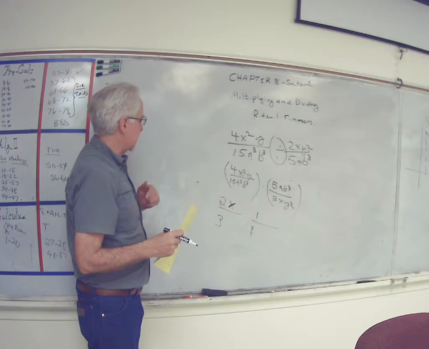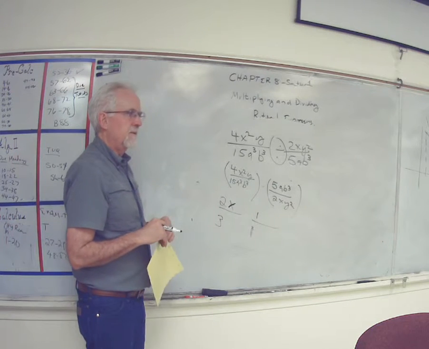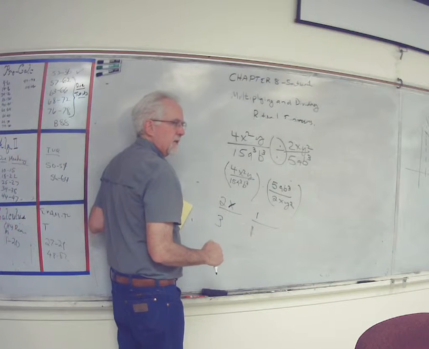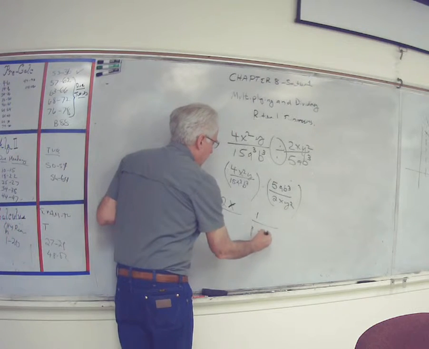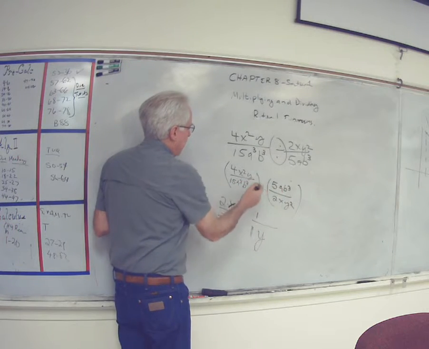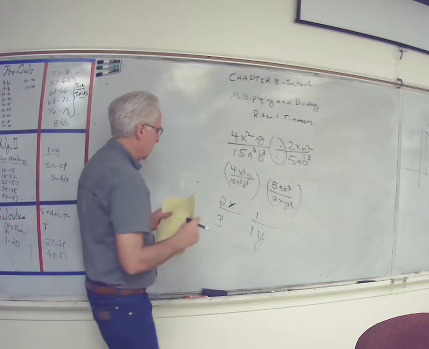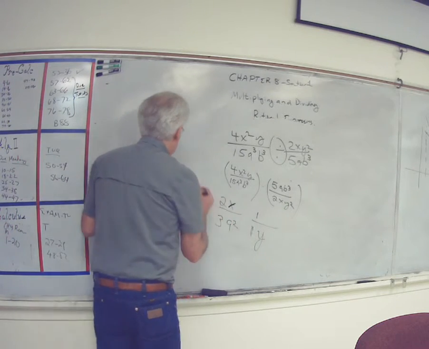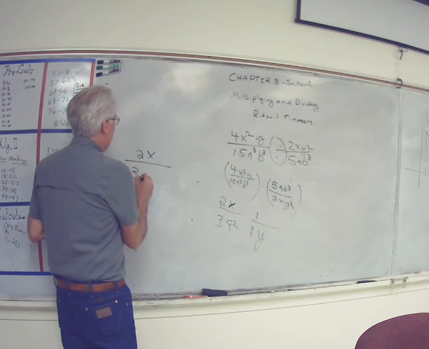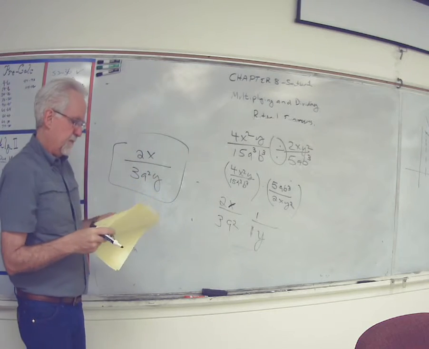Now, we got 2 last things we got to do. What are we going to do next? The y. Okay, I got y over y squared. What do I end up with? 1 over y. Okay, the final one that I got to do is a. I got a over a cubed becomes what, Jaden? 1 over a squared. Boom, 1 over a squared. Okay, so I can't do it anymore. It's 2x over 3a squared y. Is that good? Boom. Okay.